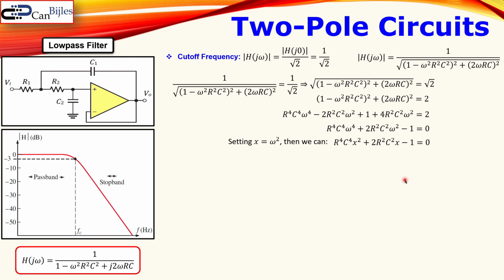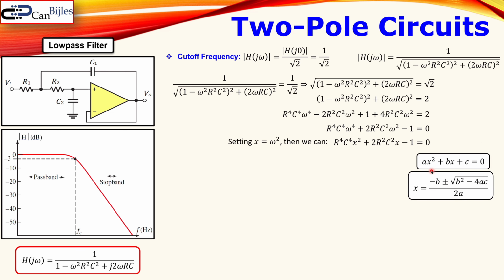So we can solve this by the formulas we know. Let's say we have an expression like ax squared plus bx plus c equals 0. We know this from math courses. We can find the solutions for x by using this generic formula. So we find the b, we find the a, we find the c, and we just use this formula, and we have now 2 solutions. Now solving, we get the following situation. We know what the b is, we know what the a is, we know what the c is here, because this is the a, which is shown here. This is the b, so 2 times R squared C squared, which is shown here, and because of the minus sign in the formula, we just put the minus sign here.